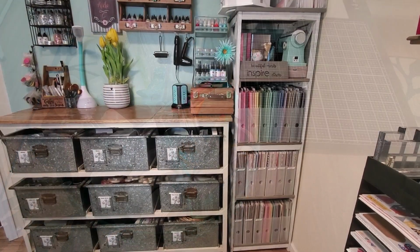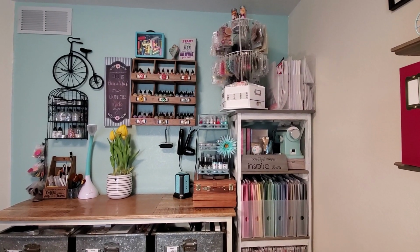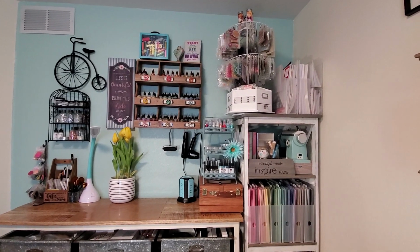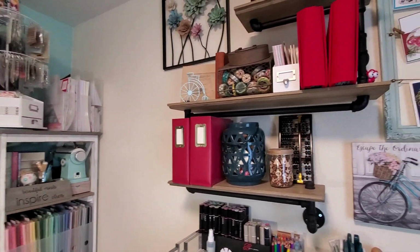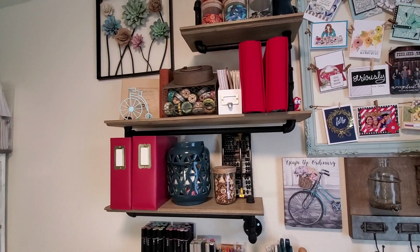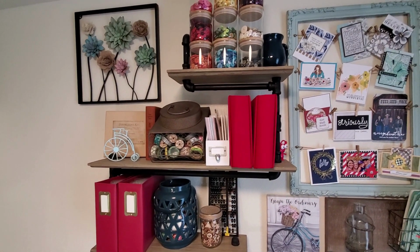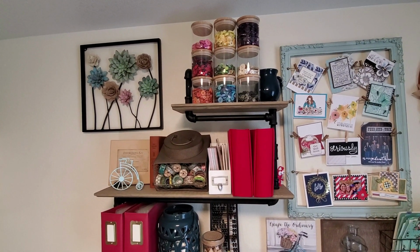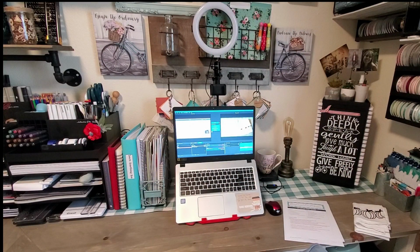In front of my desk, I have all of my papers. I have some embellishments. I keep a lot of my mixed media items and odd craft items. We're going to talk about all of these in some of my later videos. Above that Workspace Wonder are some beautiful shelves that my husband made. These are even more embellishments that I keep. Because the room is so small, I do keep a lot of stuff up on the walls, and we're going to talk about these items later on. Now let's go ahead and take a look at what it looks like while I'm teaching classes.